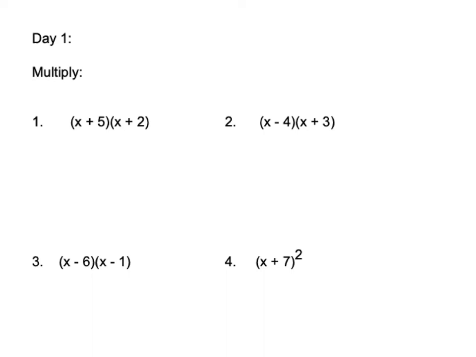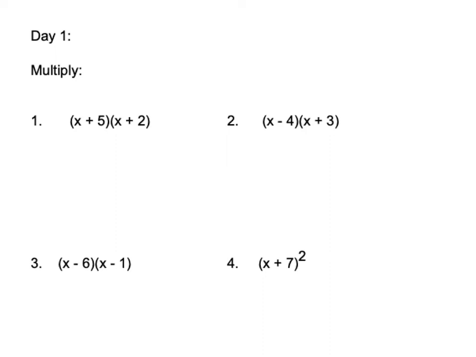Okay, welcome back. We are ready to start chapter 10, and chapter 10 is all about circles. Before we start chapter 10, though, it's kind of important that we review a couple of algebra skills, and one of those algebra skills that we're going to review is multiplying here. I'm going to show you two different ways on the first one that you can multiply, and then I'm going to show you just the one single way on some of the rest of them.